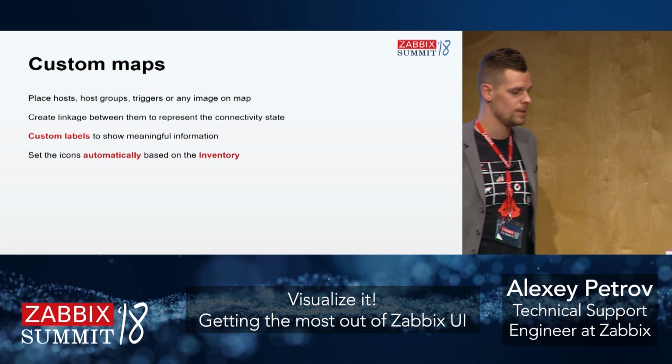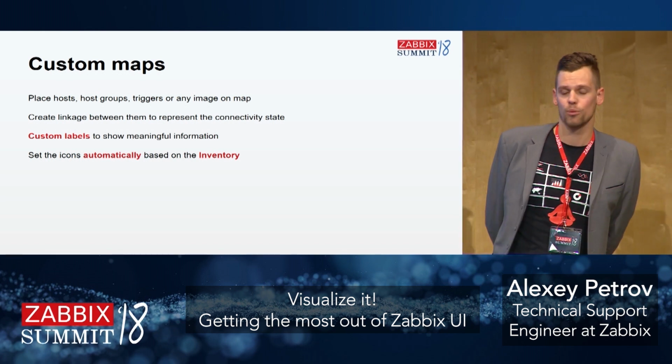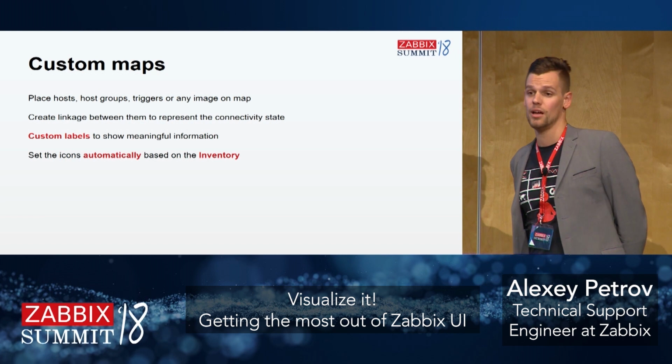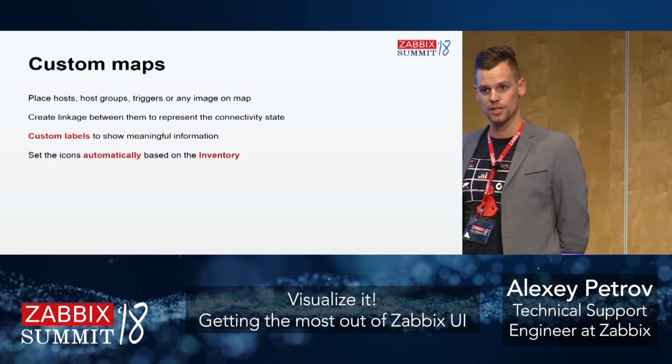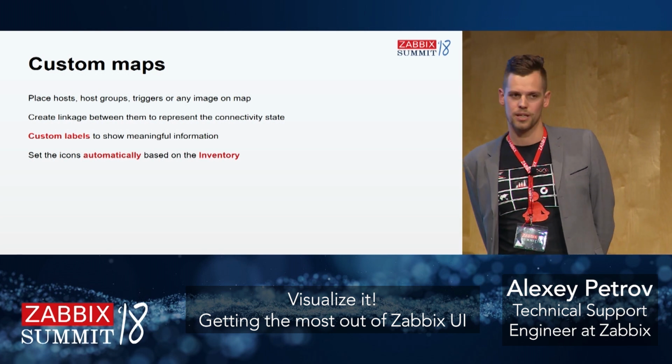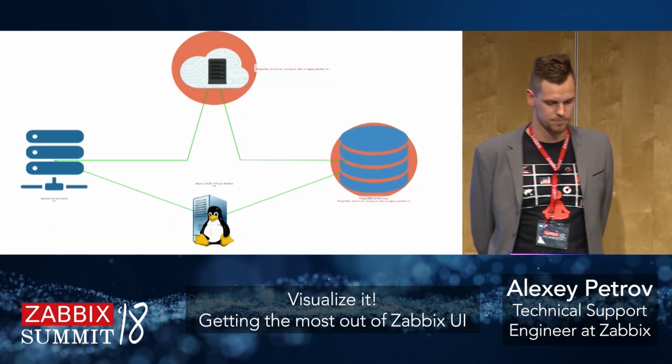But before we proceed, the automatic icon mapping will work perfectly fine when you do a perfectly fine inventory collection and population. So some sort of a thing you need to think about, but I would like to say it's really cool when it works.